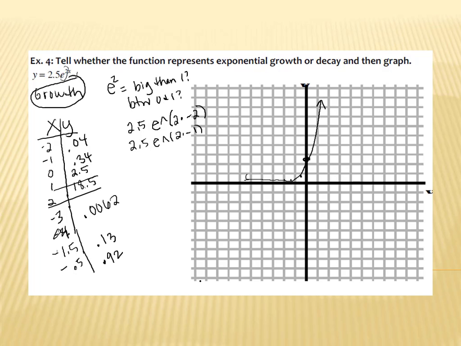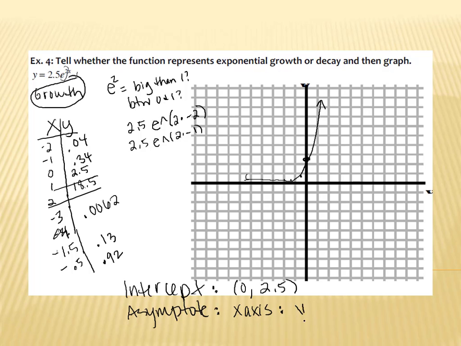And just like with every other graphing problem, you're going to have to come up with the intercept and the asymptote. And you're going to have to do that on your quizzes and tests as well. So your intercept is right here where it's hitting the y-axis. So we're going to call that 0, 2.5. And then your asymptote, remember, is a horizontal line that your graph comes really, really close to touching and kind of levels off next to it, but never actually touches it. And that is, again, your x-axis. But the equation for that is going to be the line y = 0 because it is a horizontal line.